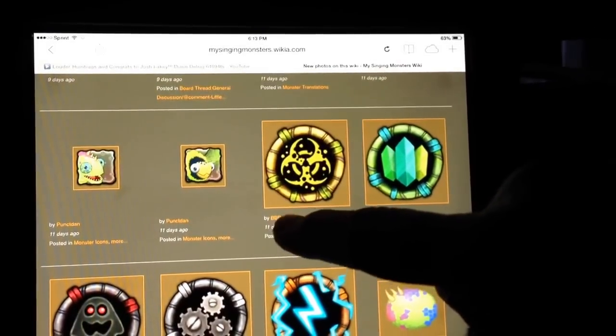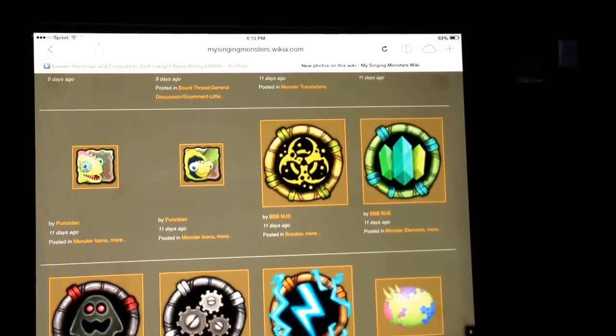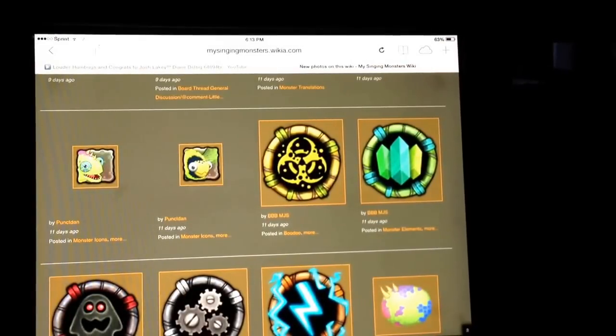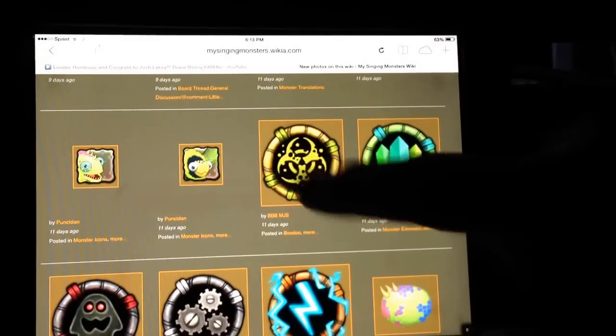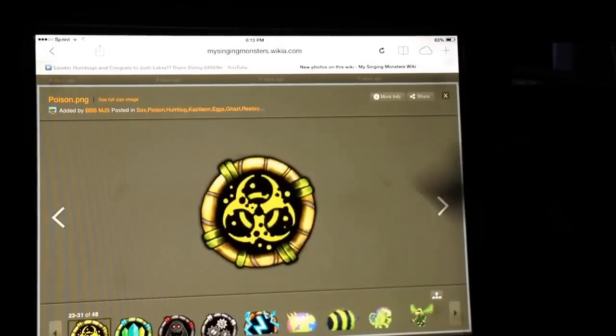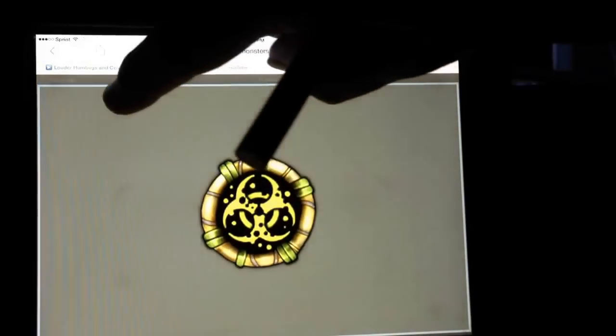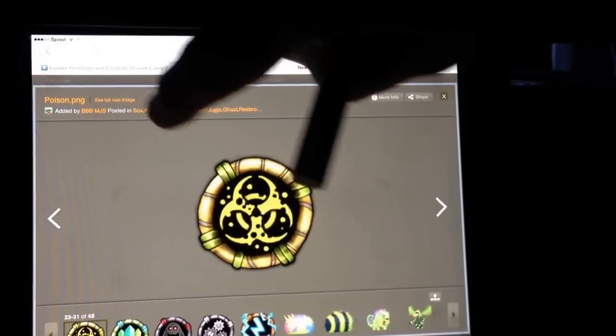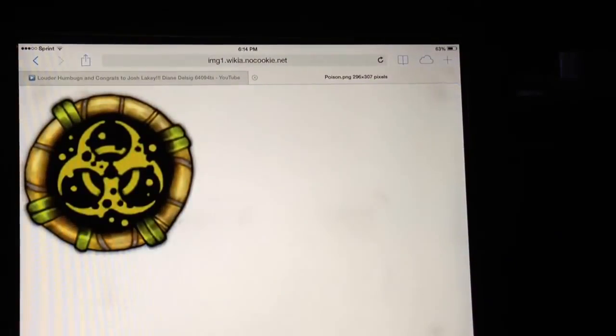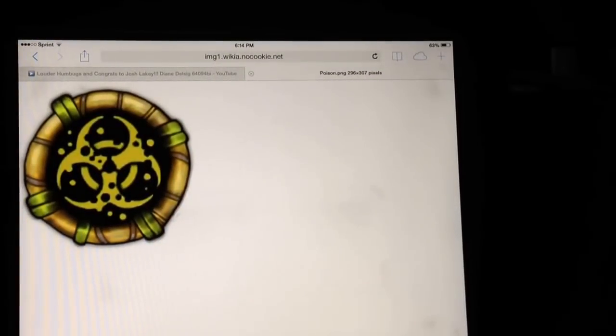And I do try and use only Matt from Big Blue Bubble. Here's BBB MJS. That's Matt, and he's an employee of Big Blue Bubble, and he puts up some of the most beautiful, cleanest, most vivid, very high pixel images of My Singing Monsters. So I look for his stuff because I know his is big and clear and clean. So I clicked on that photo and I can go up here and I can see full image. And there's the biggest, cleanest, most vivid image.